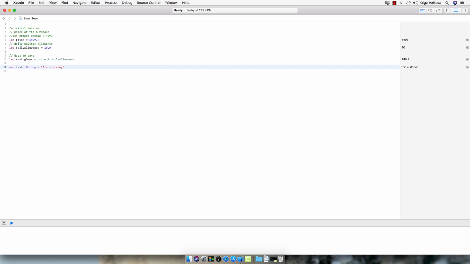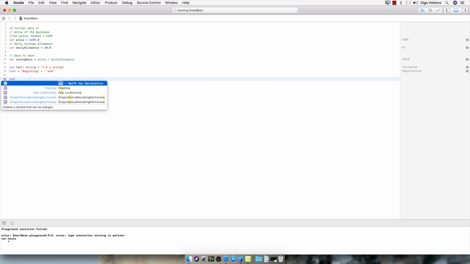And what can we do with the strings? We can concatenate them, join pieces of string together in one. And we can observe on the output panel that our initial string components appear as one. Concatenation is done simply by using plus sign, just like for mathematical addition. We can also insert other types of values into our string.